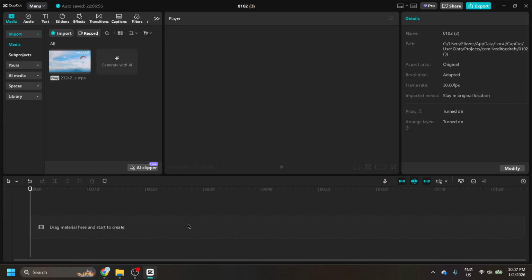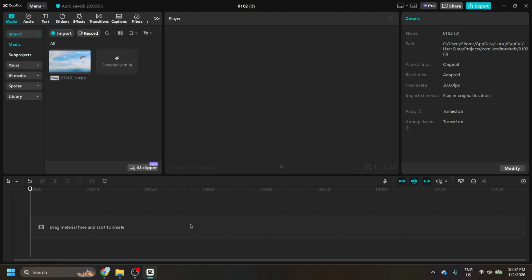In today's video, I'm going to teach you how to remove applied effect on video in CapCut. If you've ever added a visual effect to a clip and decided it isn't the look you want, this walkthrough will show you exactly how to take it off quickly and cleanly without disrupting the rest of your edit.